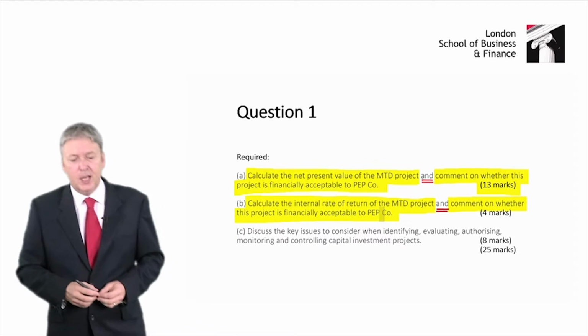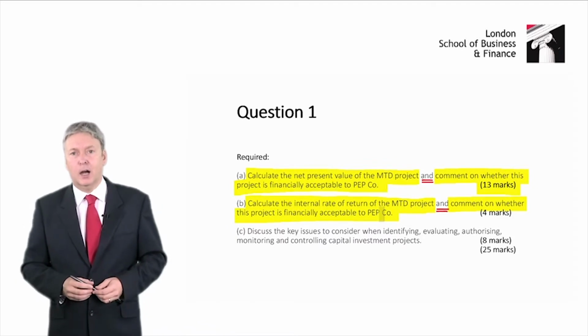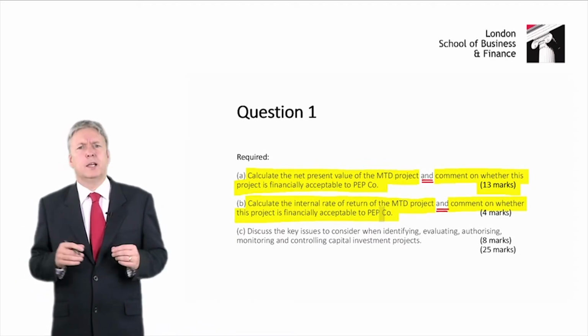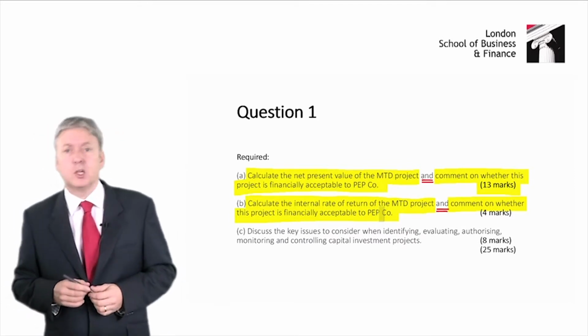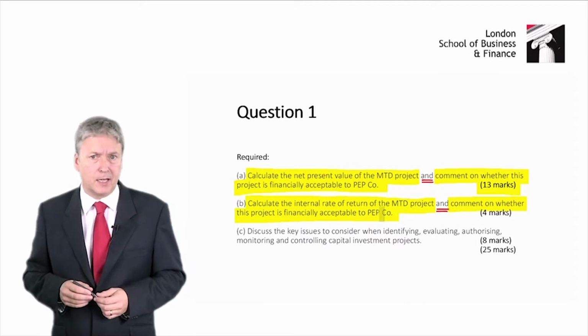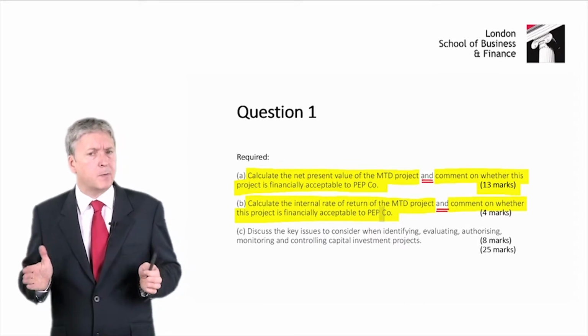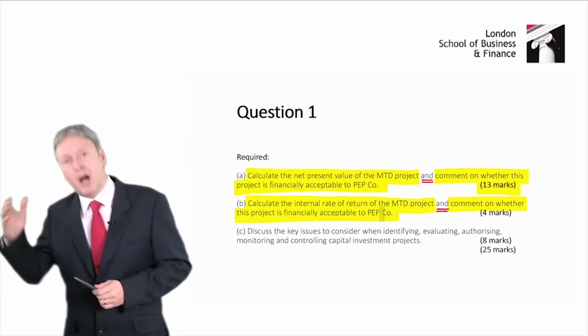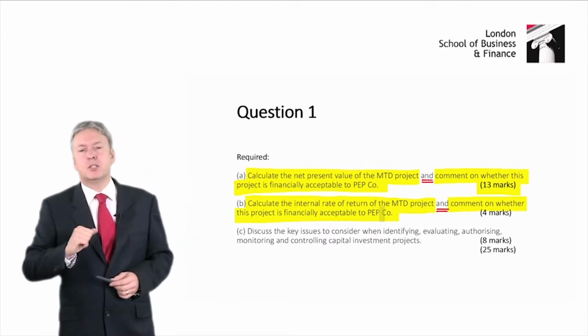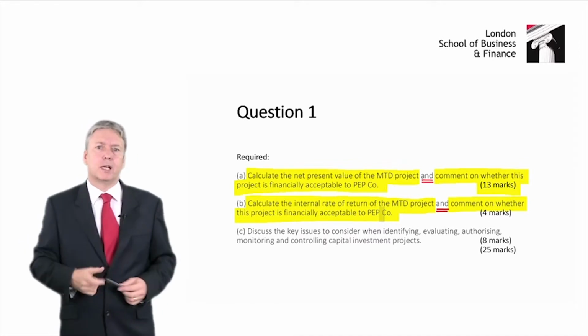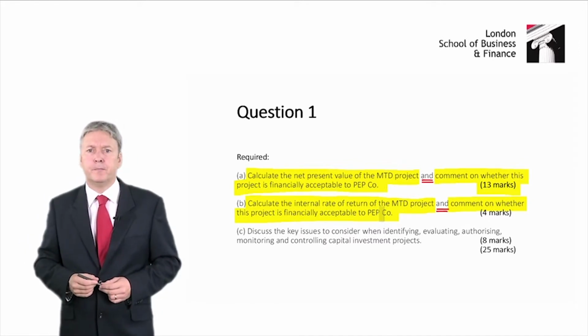Well, okay. If we're calculating the IRR, we would normally expect any decision from the IRR to be consistent with the decision of the net present value. It's not always the case, but I must say if the examiner's past questions are anything to go by, if you have accepted based on NPV, you will also accept based on IRR.